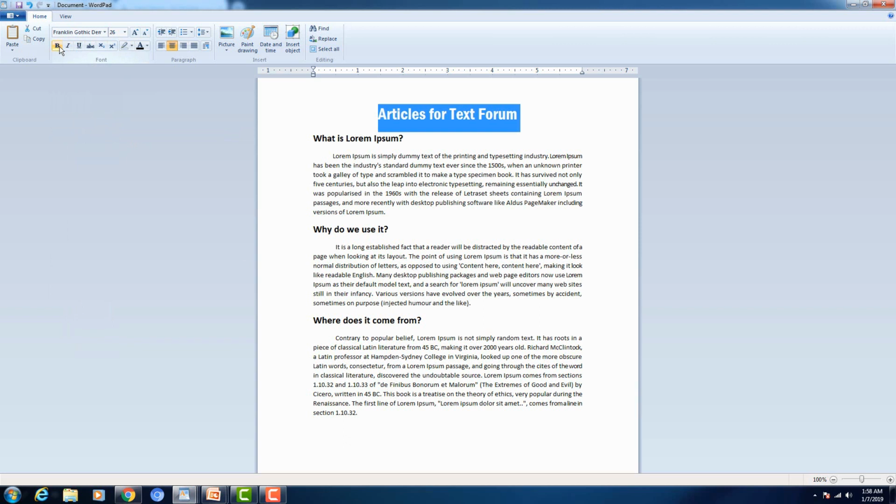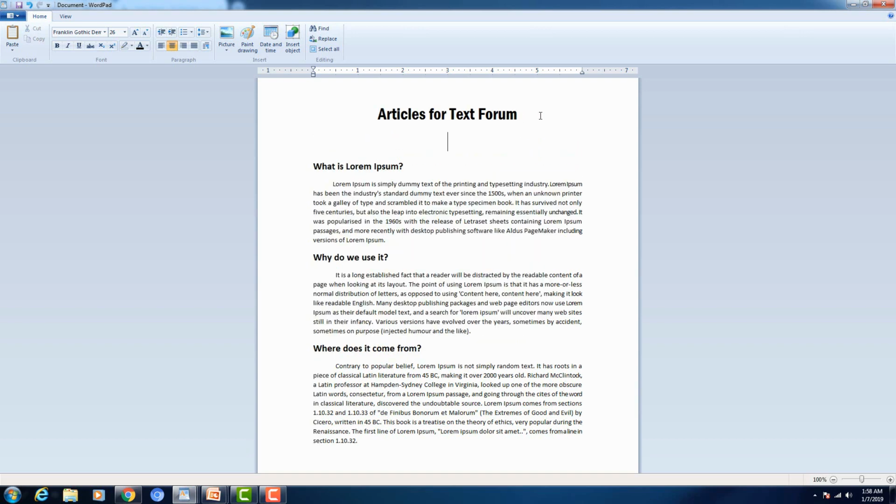Remove the bold sign because the font itself is already bold, so there is no need of a bold command. Okay, see how it looks now. Your text looks attractive. If you want to give underline also, you can give underline, enter.